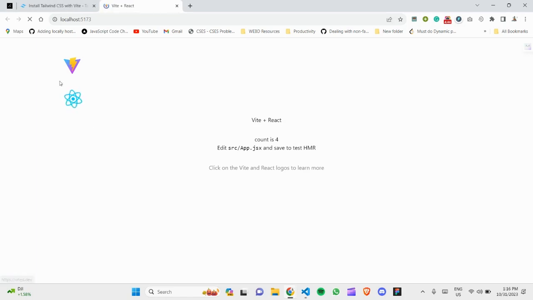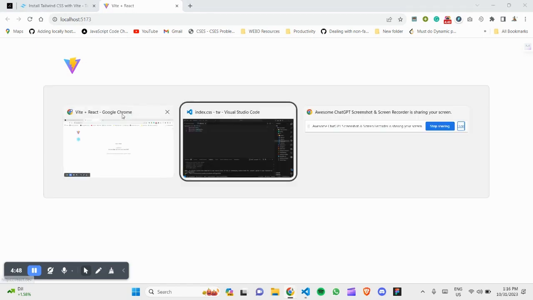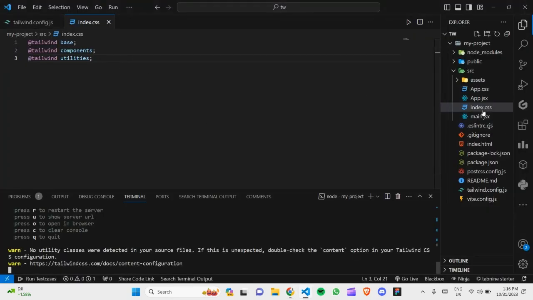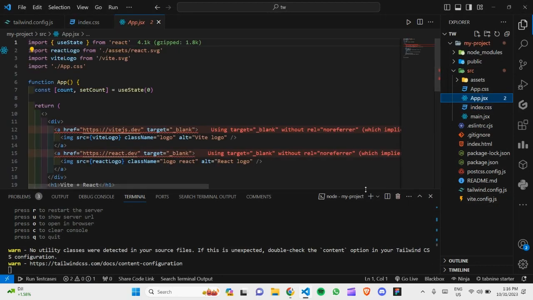This is happening due to index.css which you have removed recently. Now add tailwind.css. Let me remove some code.